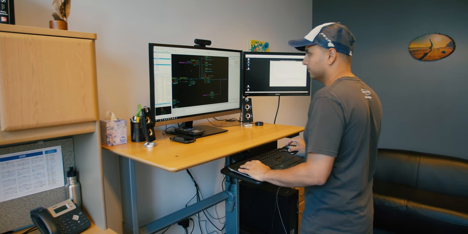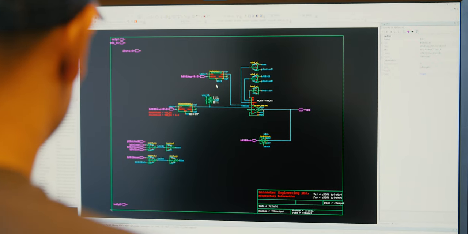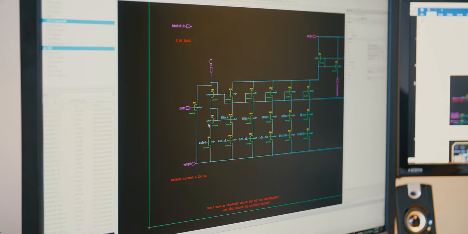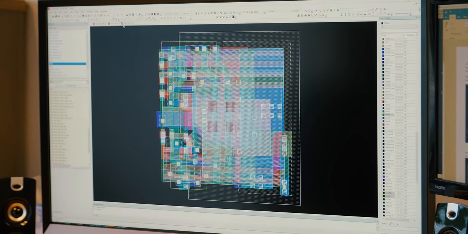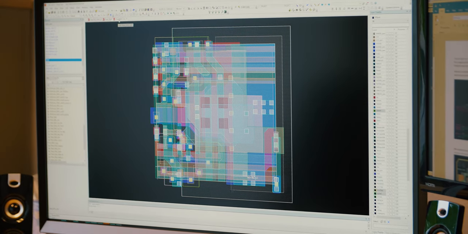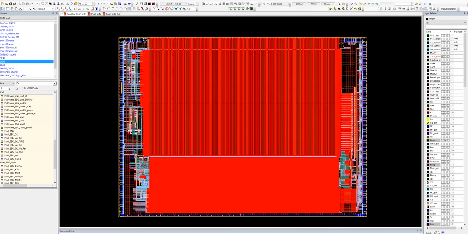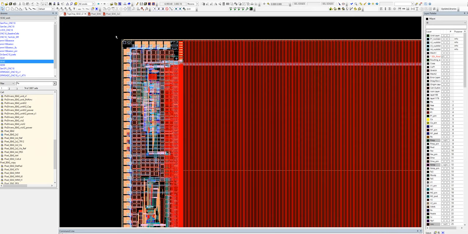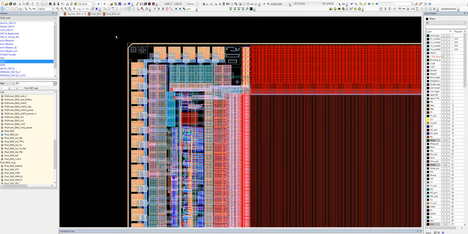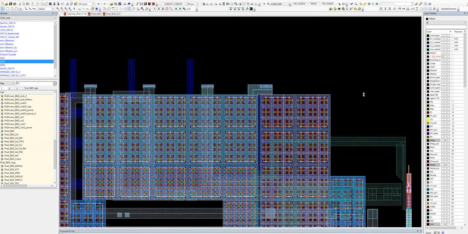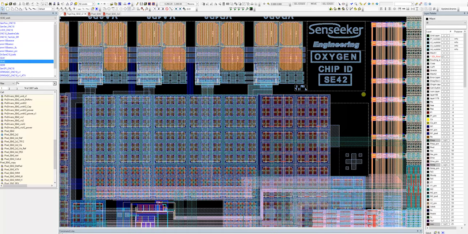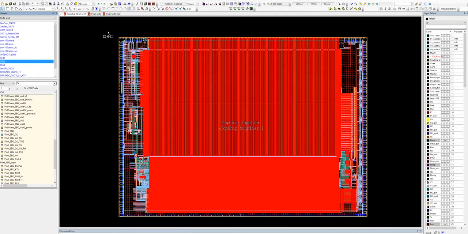Schematics are captured in a schematic editor. Designers perform simulations to optimize the designs to meet the project requirements. After a design has been captured in schematics, it is translated into polygons in a layout editor. These colorful geometries represent the different layers that make up the circuit elements, like transistors, capacitors, resistors, and interconnect. Every die of the Oxygen DROIC contains millions of transistors and a myriad of metal routes.